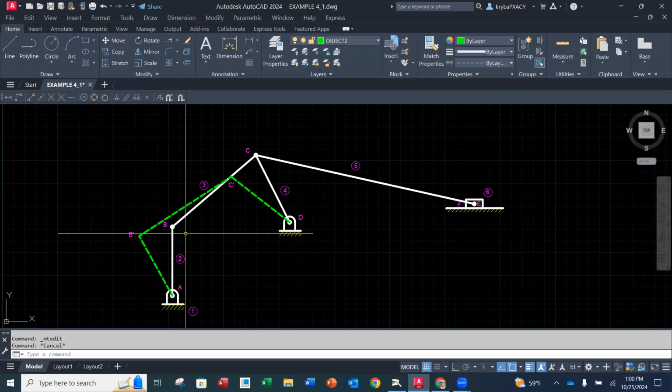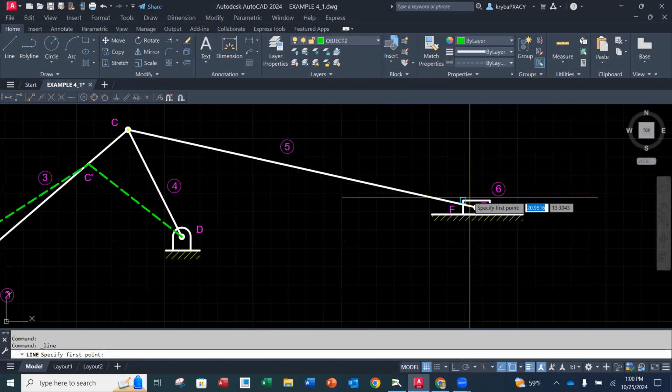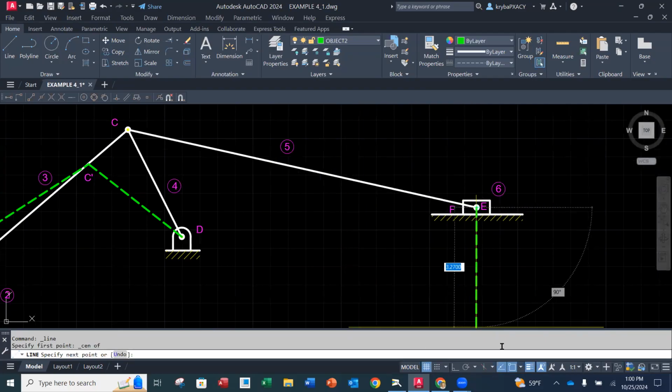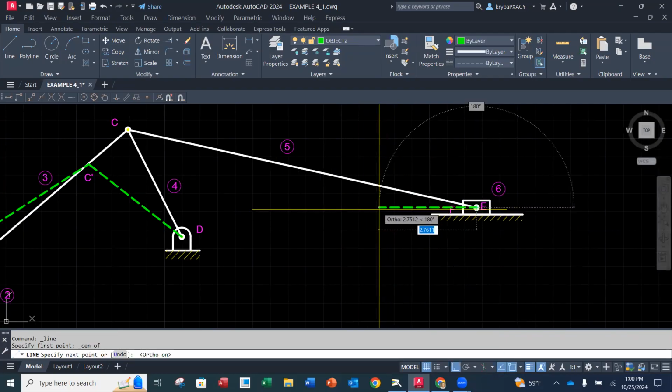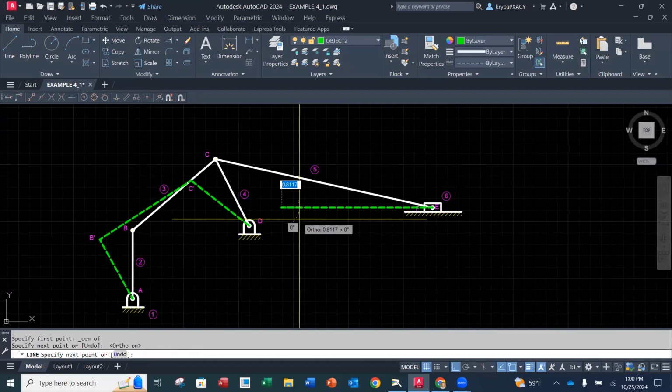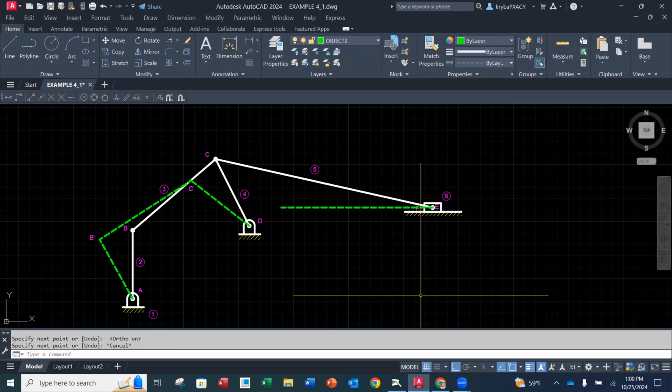Now what we want to do is find where our slider is going to pull back to, okay? So we want to put on the line of action of that slider. So I'm going to keep this on object 2, and we're going to draw a line. And that line is going to go through the center. And I want to make that orthographic again, okay? Let's see, zoom out. And I am going to just draw this a random horizontal length, okay? Because that is the constraint for the line of action of that slider, okay?